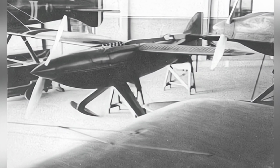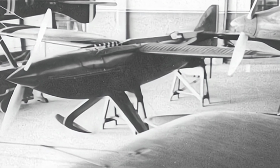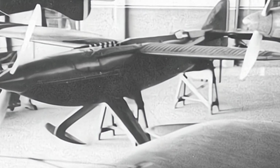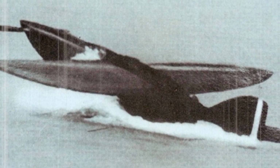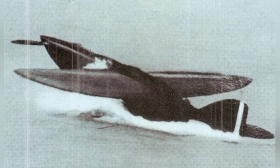The Piaggio P.7 Seaplane had an empty weight of about 1,400 kilograms, a length of approximately 8.6 meters, a height of 2.5 meters, a wingspan of 6.76 meters, a wing area of 9.83 square meters, and a single pilot. It was estimated to have a maximum flying speed of 600 kilometers per hour.